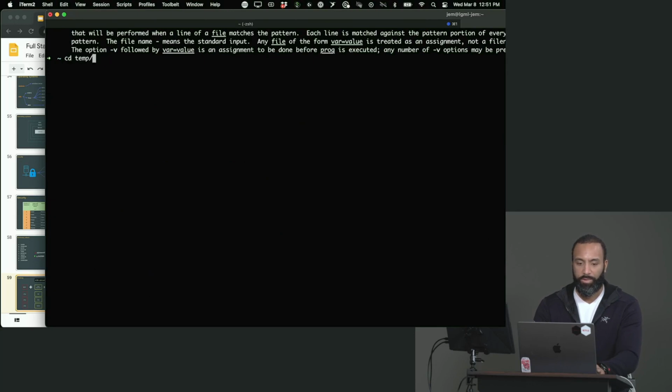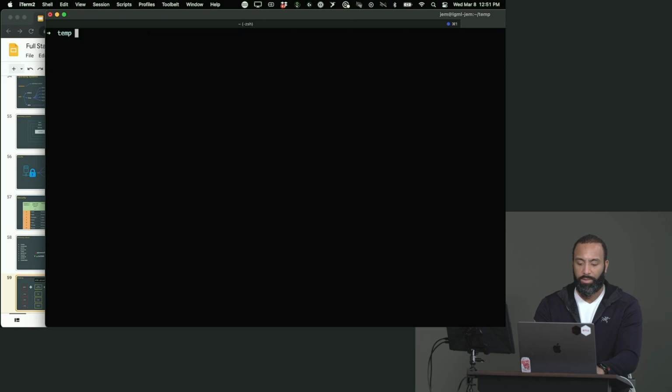Jump back to where I was. Clear. So we were on openssl. And we chose MD5. We chose foo as the file. And we're going to pipe. That bar is called the pipe. So we're just taking all the output from OpenSSL in this command, and we're going to pipe it into the next command. So it's awk.